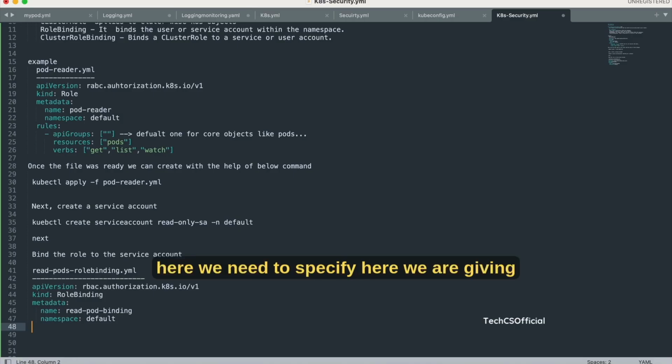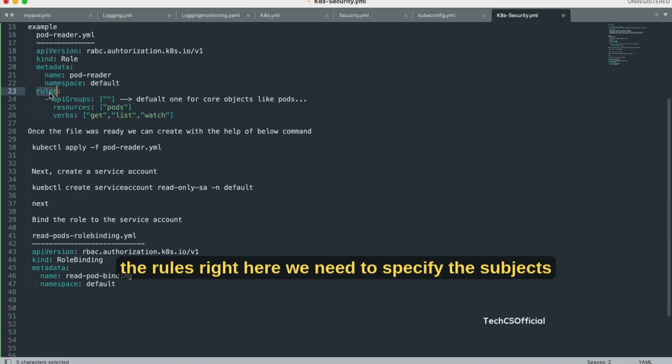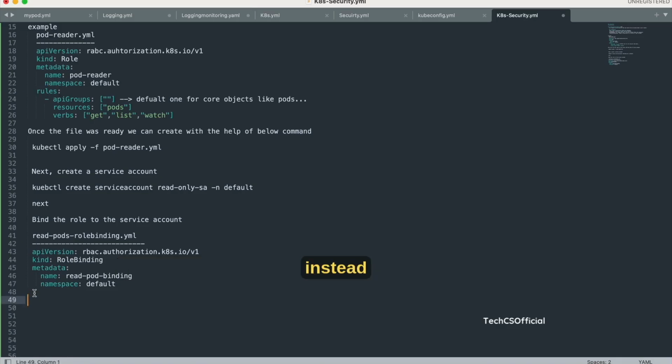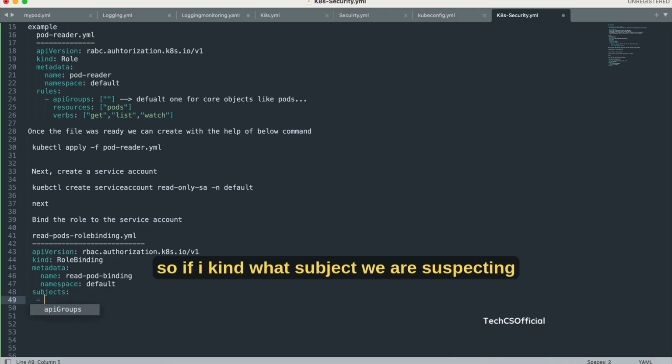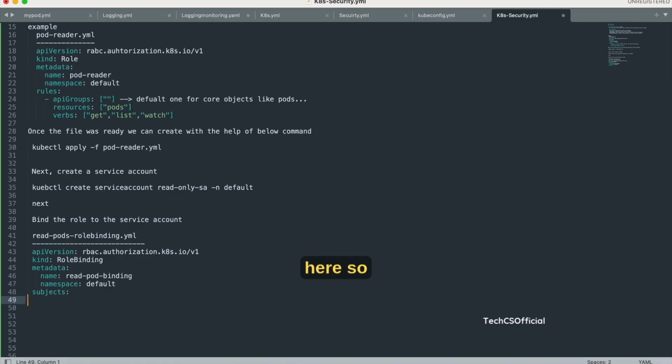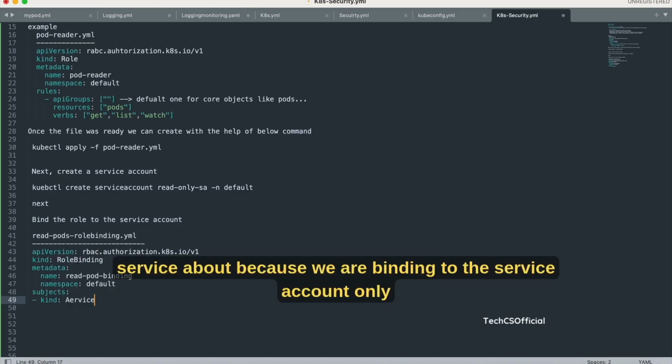Here, instead of rules, we need to specify the subjects. So hyphen kind: what subject are we specifying here? ServiceAccount, because we are binding to the service account only.